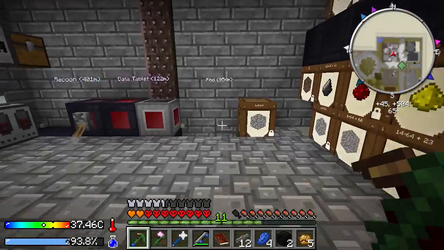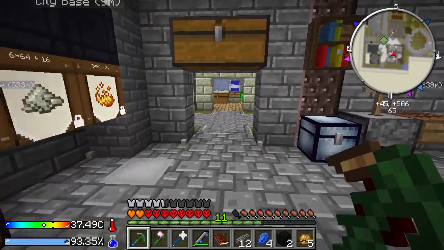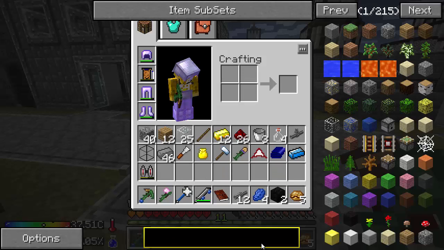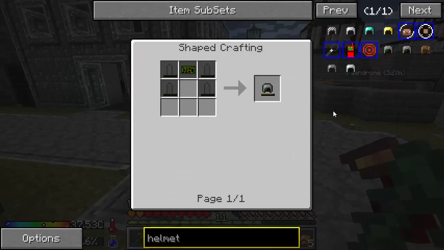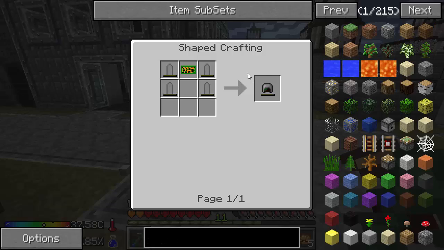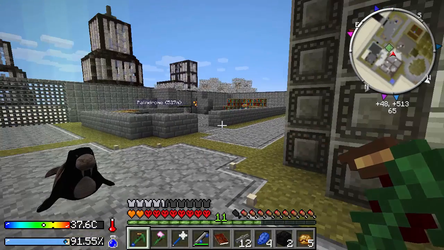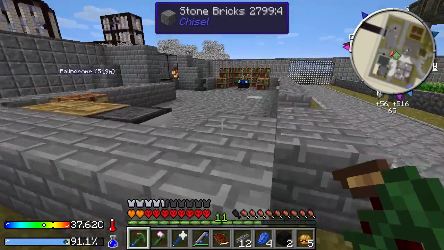Nope, not seeing them. Okay, well, I've got a plan for that. Next episode, we're going to make a Pneumaticraft helmet. And that is this guy right here. So we're going to make one of these guys. And he will let us search for items in chests and tell us where they are. So hopefully that allows us to find out where these stupid stone barrels have gone.